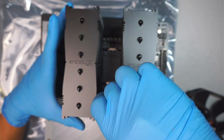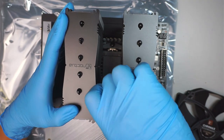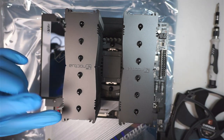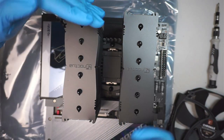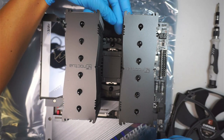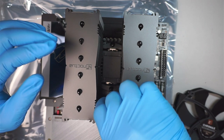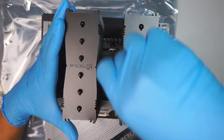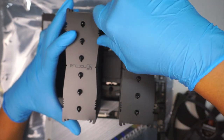Okay. And you want to do it little by little on each side of the screw. What I'm trying to tell you is that as you screw it down, you can feel like there's a spring on the screw to kind of push it down to hold it together. If you screw all the way tight on one side, that means you're pushing that thermal paste, squishing all that onto the other side. So you do not want that. You want to tighten a little bit on this side, a little bit on that. Work your way little by little on both sides so you can evenly fasten that thermal paste on a flat surface. Now, I'm not sure if I explained myself good enough, but I hope you understand what I'm trying to say.